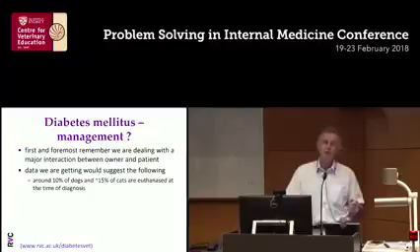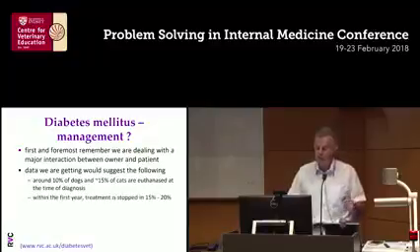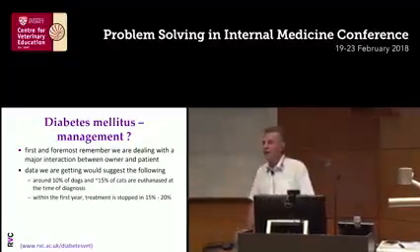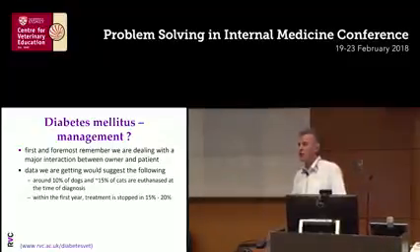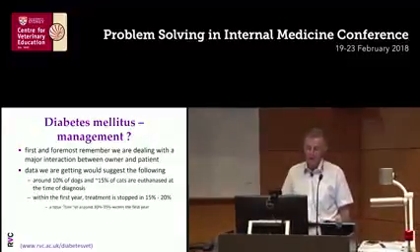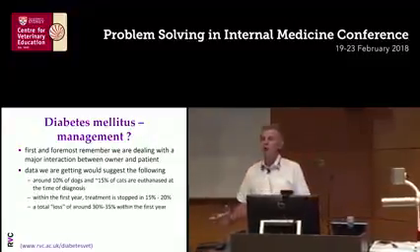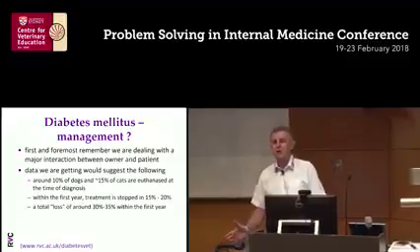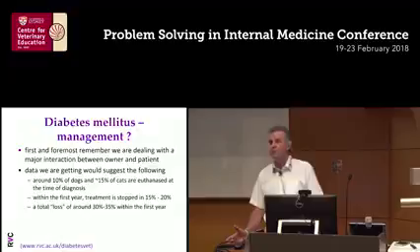10% of dogs, 15% of cats are euthanized at the time of diagnosis. And within the first year, another 15 to 20% are euthanized because of a range of different things. So in other words, we've got a loss of around 30 to 35% of our diabetic patients within one year of diagnosing them. That's in 2017, that data.